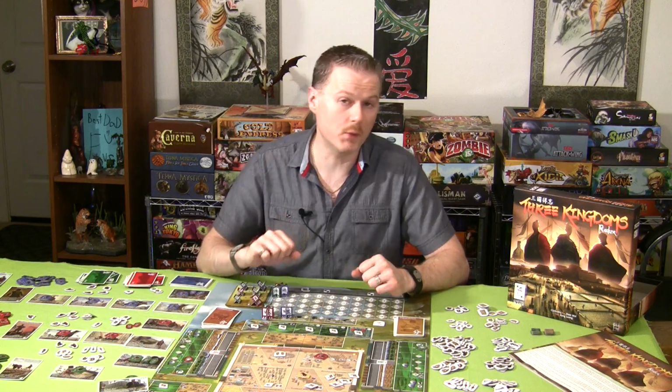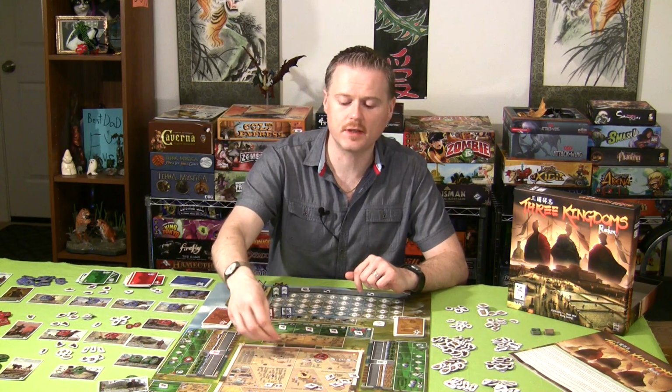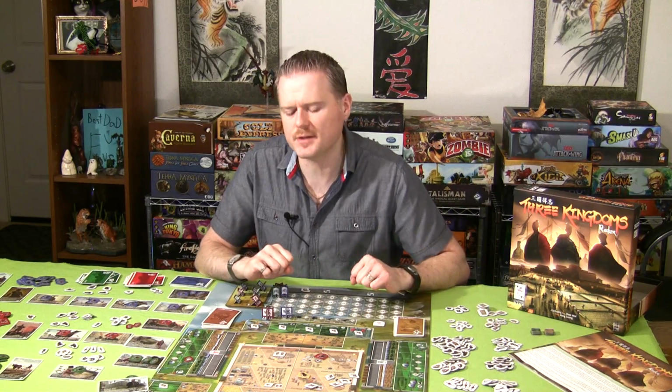You can use it defensively and say, hey, Wu and Shu, let's make a deal here. We both know that we need armies, so let's go and put the alliance here in the recruit army space so we can both get armies. And you may think that's a good idea.